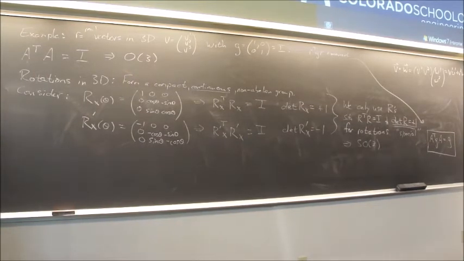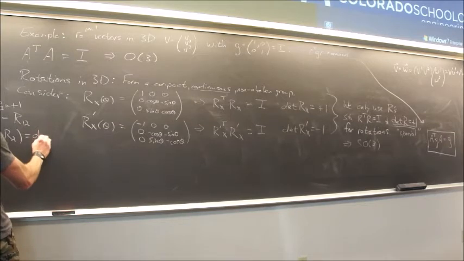You guys were so excited about that. If I take R1 and R2, and I just call that R12, if each of these have determinant equal to +1, then am I guaranteed that that has determinant +1? And the answer is yes. Let's show it. So the determinant of this is the determinant of this, which is a product of the determinants. For determinants, if I take the determinant of a product, it's the product of the determinants.